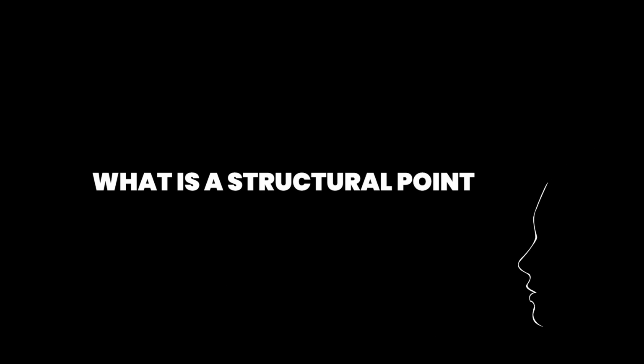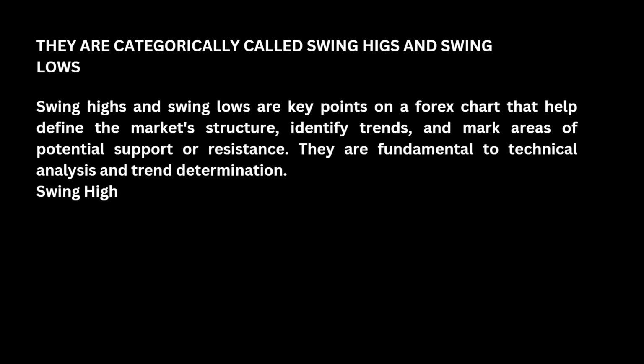All right, so what is a structural point, or in other words, what is a structure? A structure is any point in the market where price temporarily reverses direction, right? It's so simple. They are categorically called swing highs and swing lows. Swing highs and swing lows are key points on a forex chart that help define the market structure, identify trends, and mark areas of potential support or resistance. They are fundamental to technical analysis and trend determination.